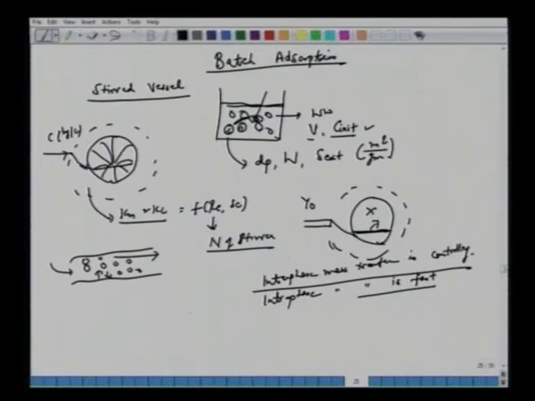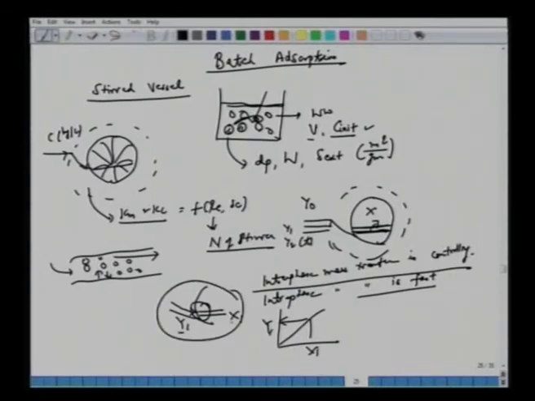With time, this concentration will drop, the color will change in the wastewater from Y0 to Y1 to Y2, all functions of time, and the solid concentration will increase. But there's only one concentration level inside, and at the solid surface, whatever concentration we have, say Y1, we have the corresponding X1, and Y1 and X1 are given by the isotherm. Next time, if it's Y2, the solid concentration has increased to X2, and we have another point on the isotherm. So every time, the liquid phase is in equilibrium with the solid surface.